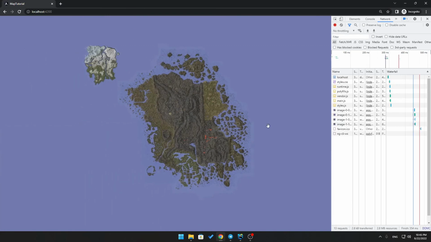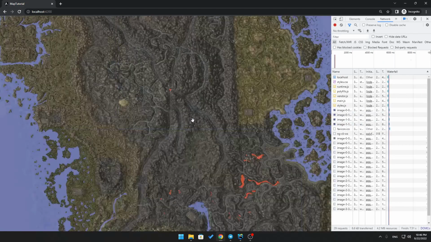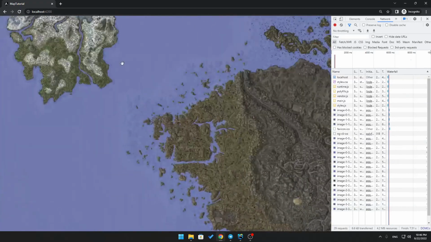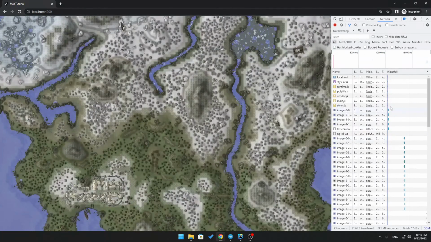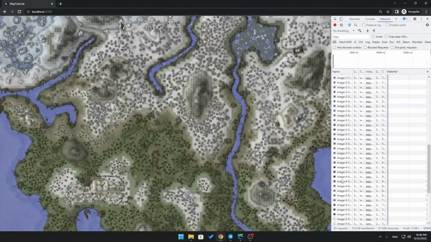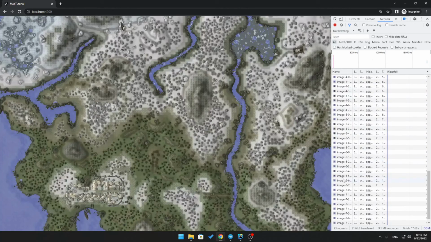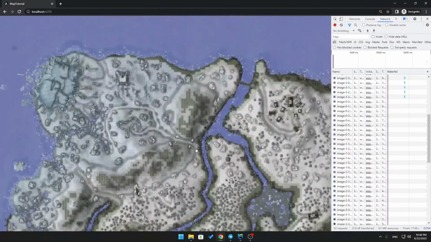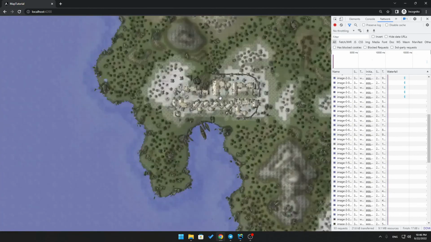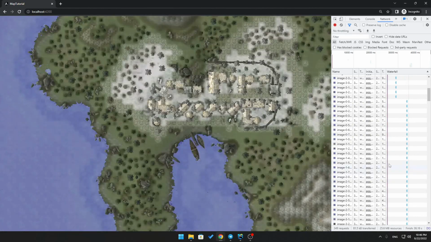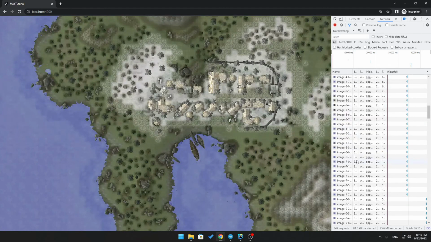And yeah, see, 4 images are downloaded. Now we zoom and we have second layer with 16 images. We zoom, okay, let's zoom to this island, for example, more and more and more. And we have 64 images downloaded for the third layer. Let's zoom this island, for example, or this town. Yeah, and now we downloaded 256 images.